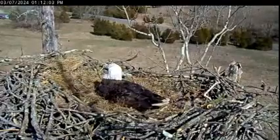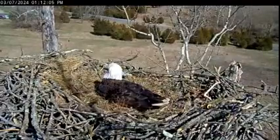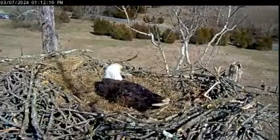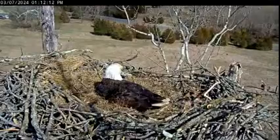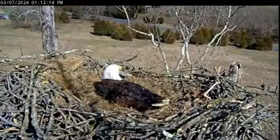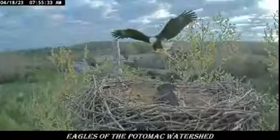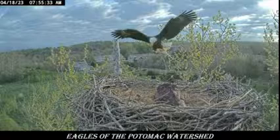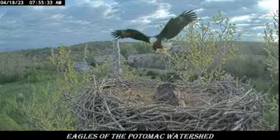Let's go ahead and get into some slides here. And we'll talk a little bit about, if you want to bring up my slides, Rob, we'll give folks a little bit of an overview of the Potomac River watershed. So we are in a big watershed here. The Potomac's all the way up. The watershed extends up into Pennsylvania, a large part of Virginia, West Virginia, and Maryland. Big watershed, and eagles are coming back in a big way. And of course, the Potomac goes into Chesapeake Bay and then the Atlantic.